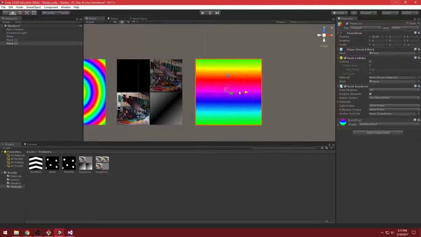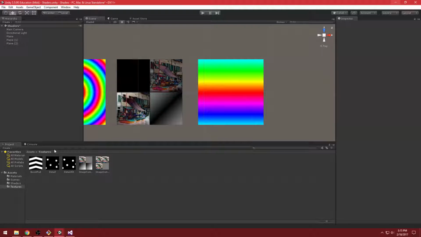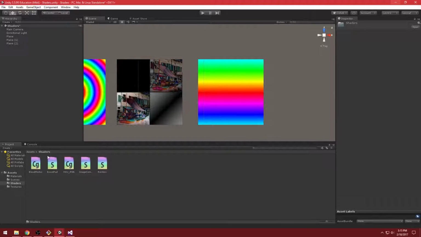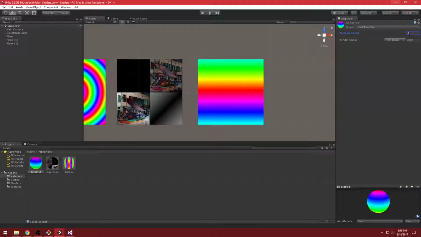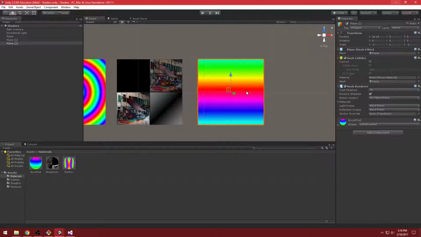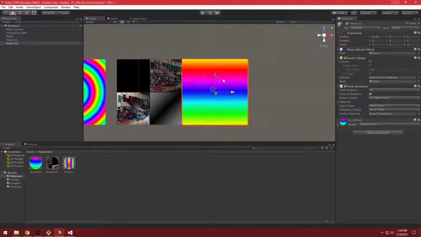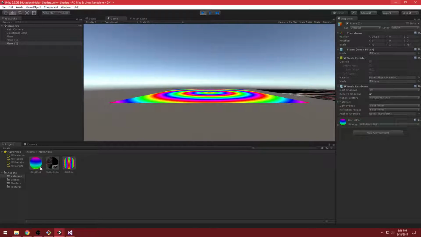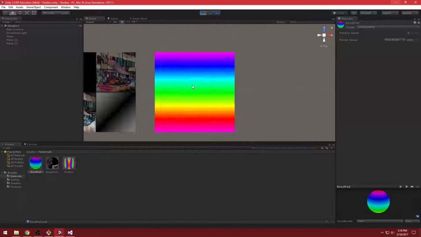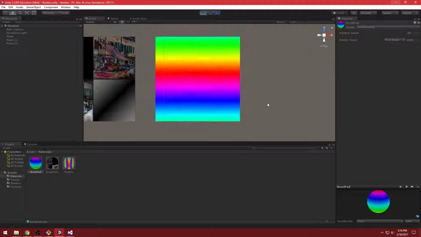So now we've got some stuff. If we move it back and forth, you can sort of see it scrolls. It's going the wrong direction though. So let's go ahead and take a look at our material for our boost pad. And let's switch our rainbow speed to negative. And now when we move it, yay, it scrolls the right way. So now we've got it scrolling the way that we want. Let's go ahead and hit play, and then we'll speed that up a little bit. Maybe like -10. That looks pretty good.